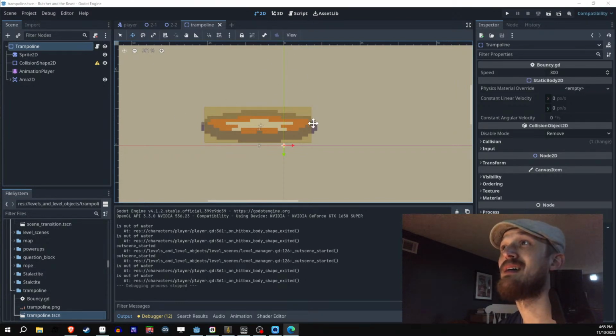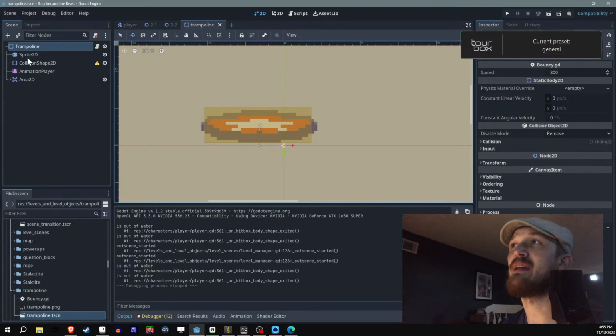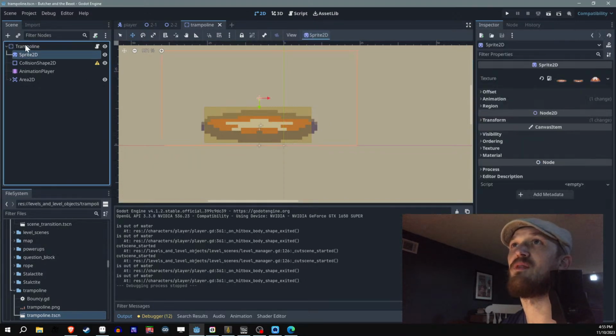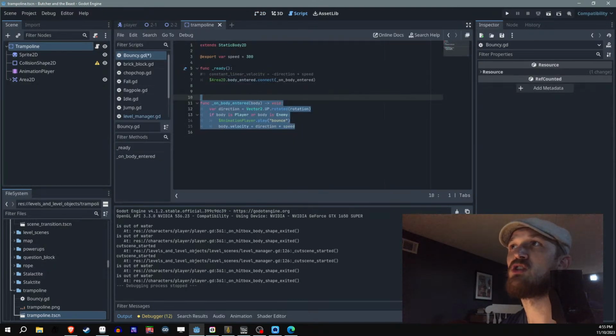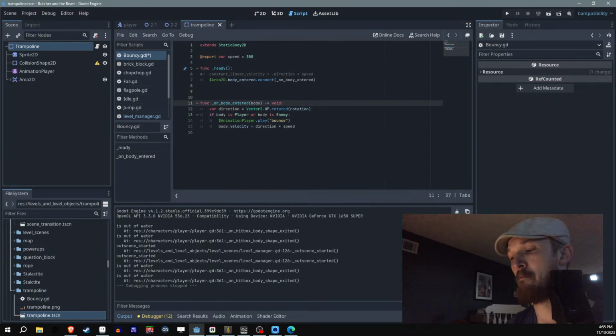So, let's have the trampoline. Wait a minute. Oh, no, we can do it from the kind of origin of the trampoline, because the origin of the trampoline is still where it should be. Everything else is just shifted over. So, let's see.